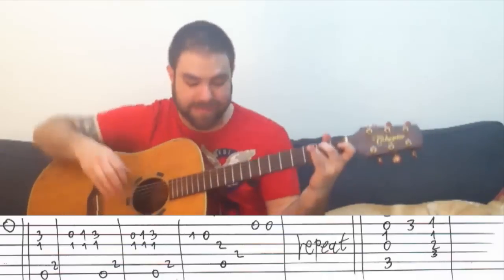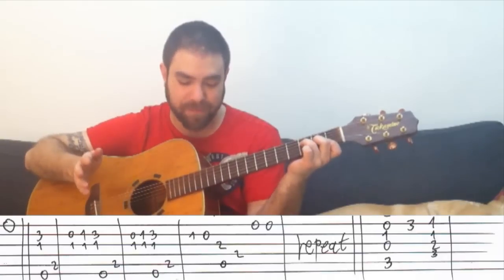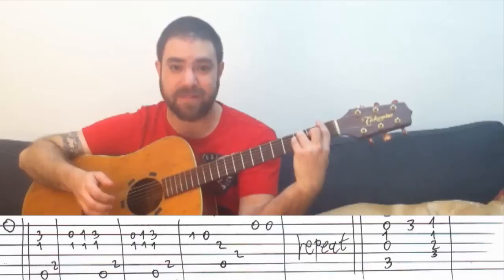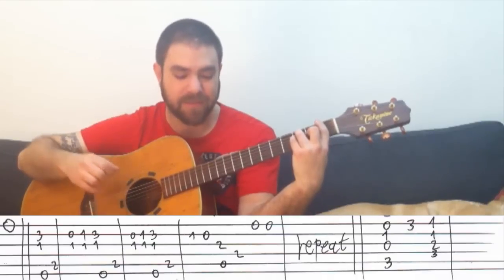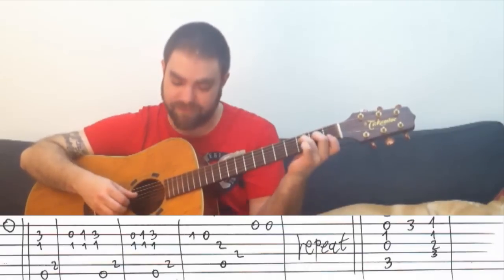So, the B part, C, just C, you play the chord. Then you play the high G note, three on the E string with your pinky. Then F, again you play the chord, it's not a barred F, even though you can do the barred F, it's still playing the chord, just instead of this bass note, you play this bass note. That's the only difference. So you decide on which F is more comfortable for you to play here. Doesn't matter, really. So C, high G note, three on the E string, F.